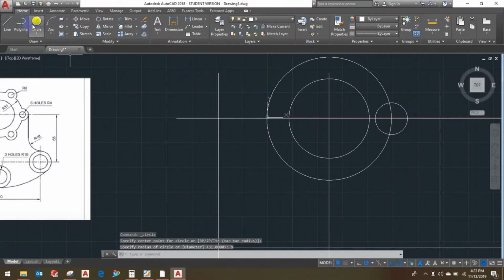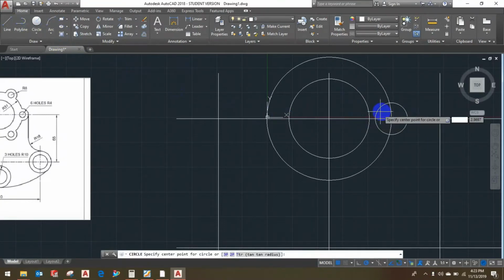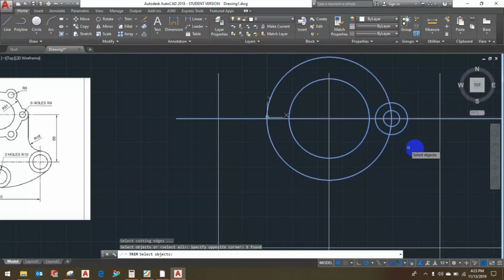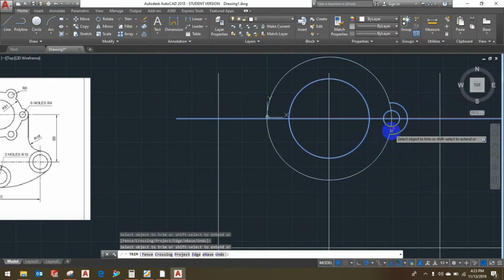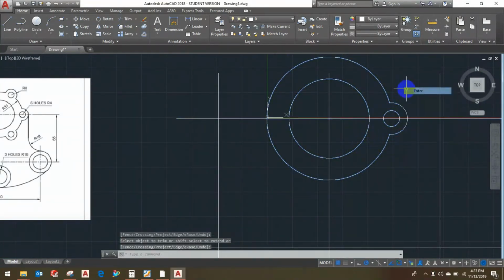And then another one is 4 mm radius, 4, enter. Then here we have to trim the unwanted part. So I am selecting this, right button, then select this part and this part. Here also, this part, this part, this part and that part. Now right button and enter.